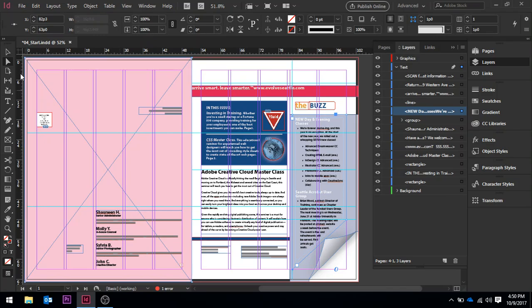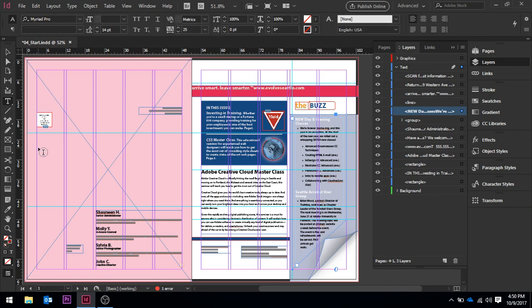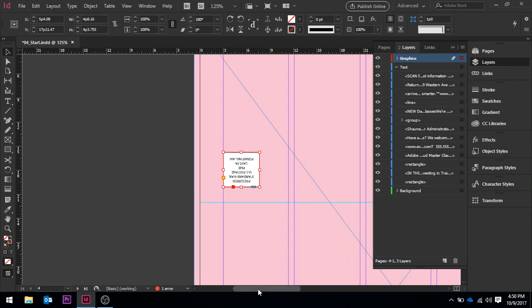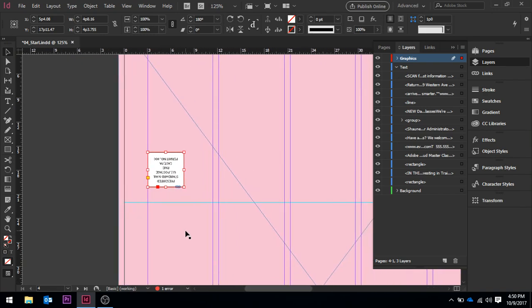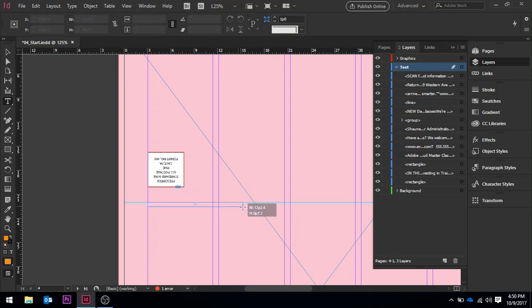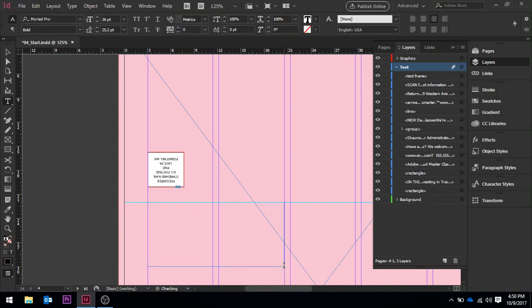The next thing we need to do is use the type tool, and we need to add another text box over here. I'm going to actually select this white box first and zoom in here, because this is about where we need to be. I'm going to deselect it and then make a text box with my type tool. On this blue guideline, we're going to go over 2 columns, which is about 17p6, and we're going to go down to a height of 8 picas, 8p0 right there.